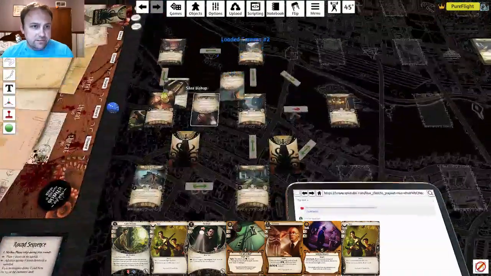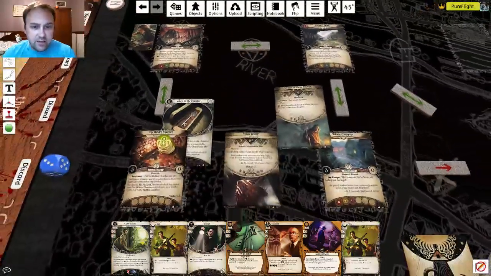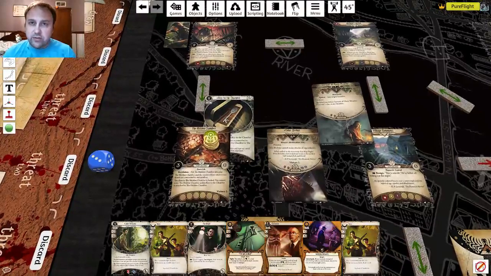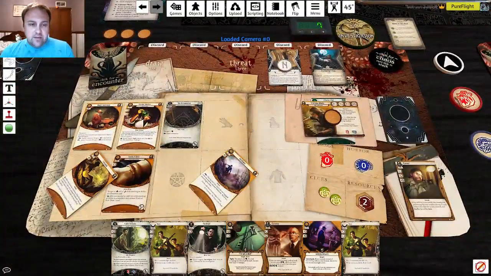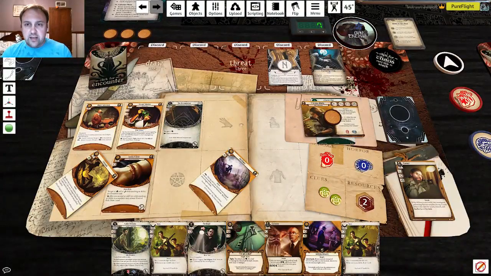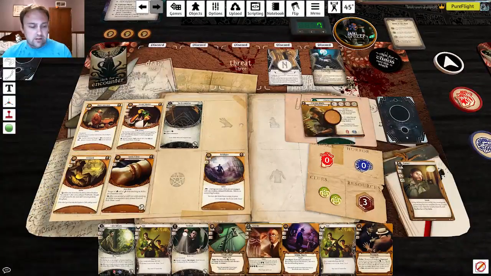And last action, I'm going to leave. I'm going to go to the Burned Ruins. And now my strategy has come to fruition. So let's save this camera here. Cool. So that's my turn. Enemy phase, nothing. Upkeep phase, draw a card, gain a resource. Flip, flip, flip. Ready, ready.